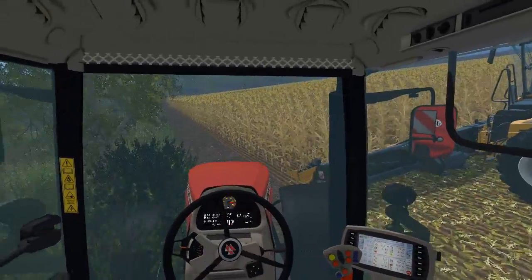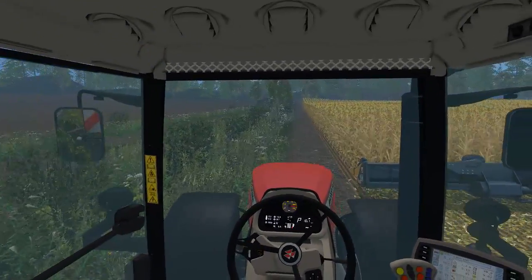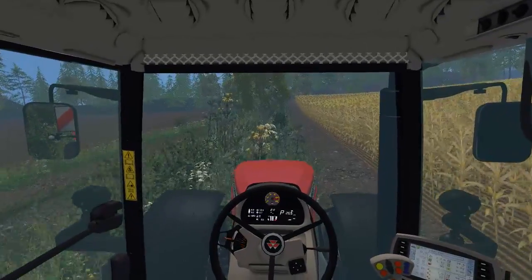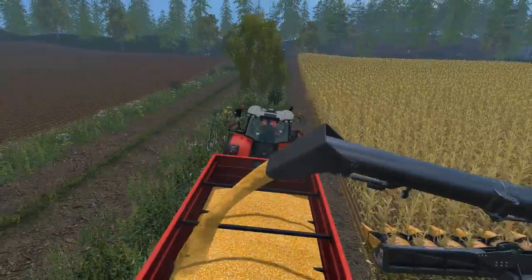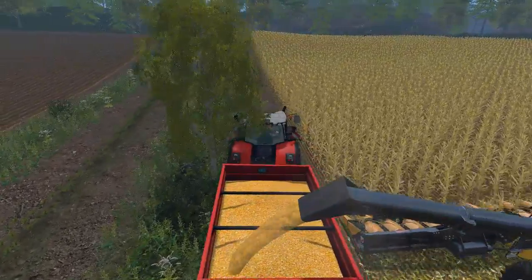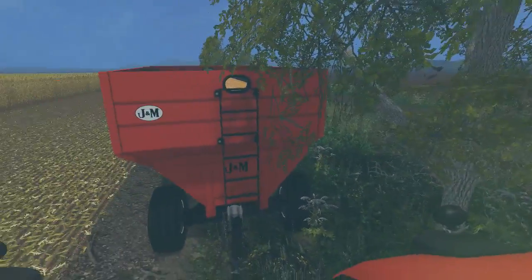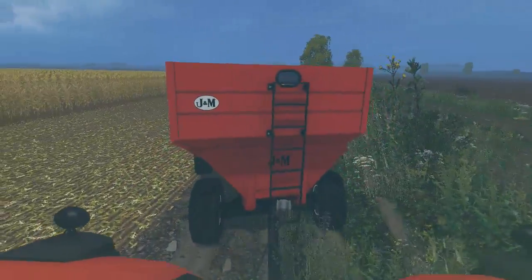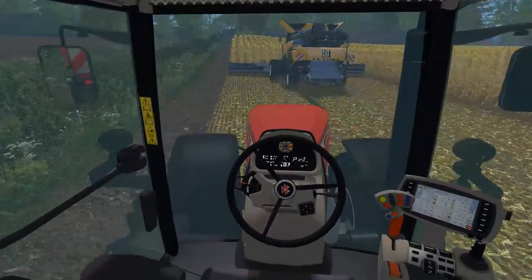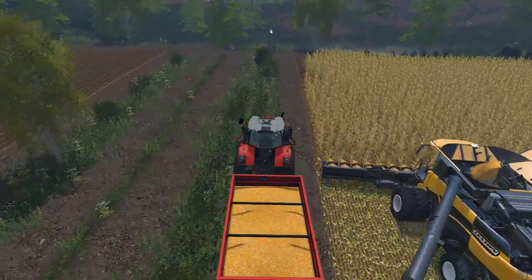The problem I'm going to run into is the trees. This is one of the reasons why I had it set to do a headland first. I wasn't sure if we had some vehicles, if you look carefully, let's wait for that guy to go by. Some vehicles have a function where you can see the fill level of the trailer, but this one obviously does not, which is unfortunate, but it's not the first time I've seen that.